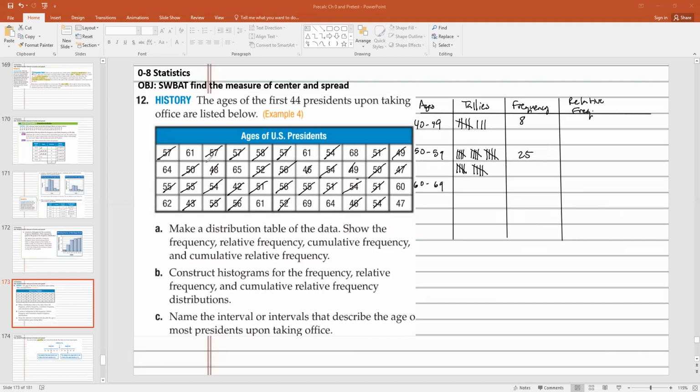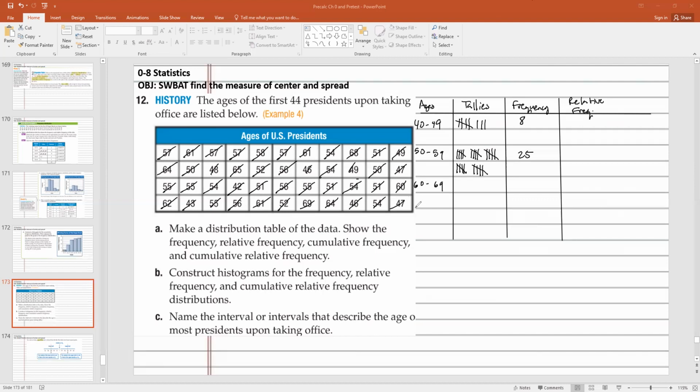And then the next one, the 60s. 1, 2, 3, 4, 5. Sorry, I just want to check to make sure I'm recording. 6, 7, 8, 9, 10. Uh-oh.